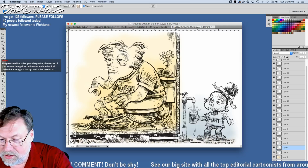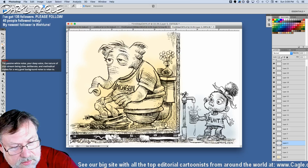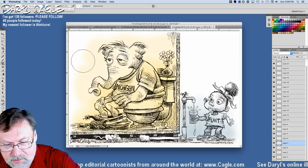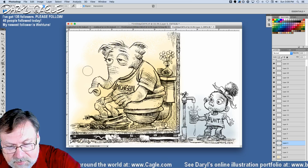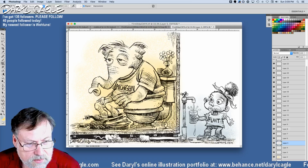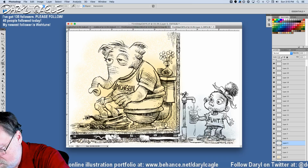All right, let's have a little bit of white noise in the drawing. So I'll go up here to white. Bump up the brush size to that. Opacity to that. Let's put a little white background in here, huh? Opacity 80. I'm just going to break up the edges down here too so that there's a little bit of texture going on. And then let's give her a little bit of gray texture down here. Yeah, that's better. This is kind of nasty over there.